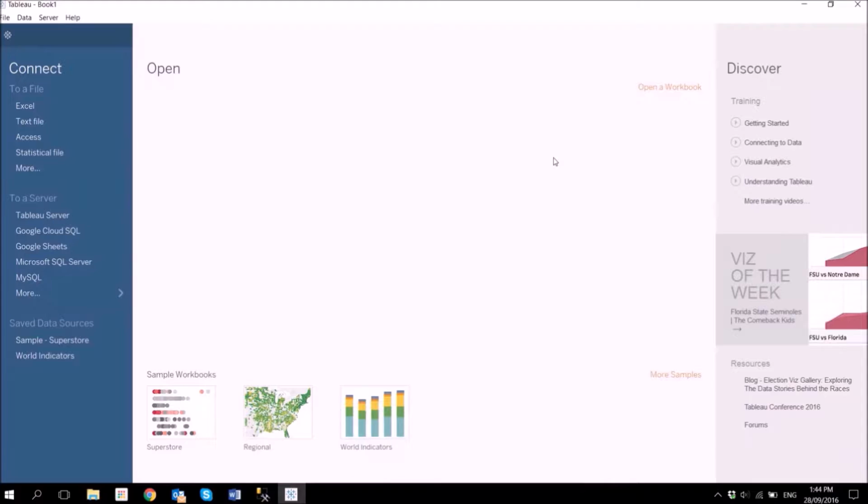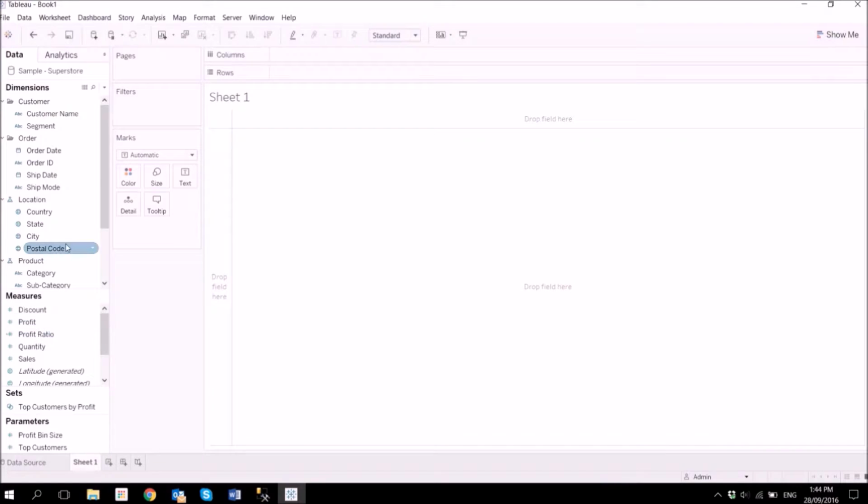Okay, once you've got that installed, you can then connect to your Tableau Server and start browsing your creations on your mobile device. So let's go and build an example dashboard, and I'm going to show you how we can develop a dashboard for a specific Android device, or at least a specific mobile device, and a tablet, any type of tablet device as well. So we're going to connect to the Superstore sample data set.